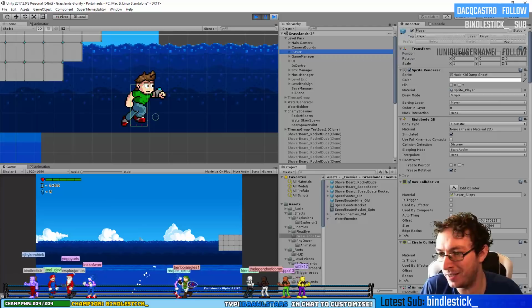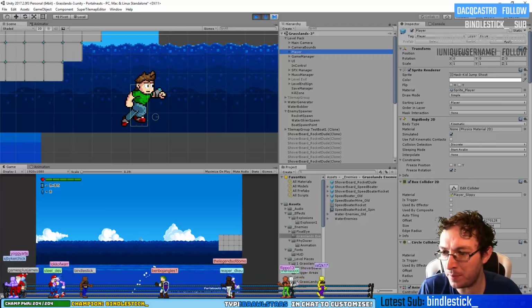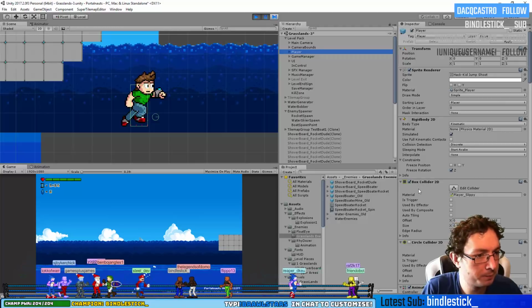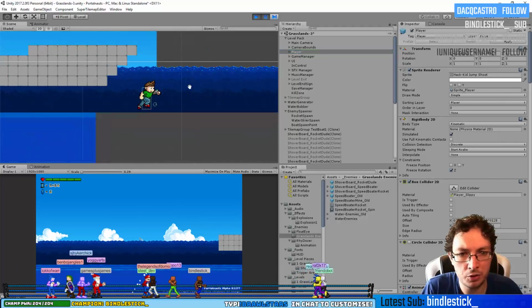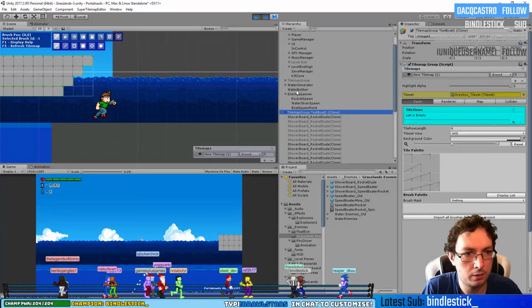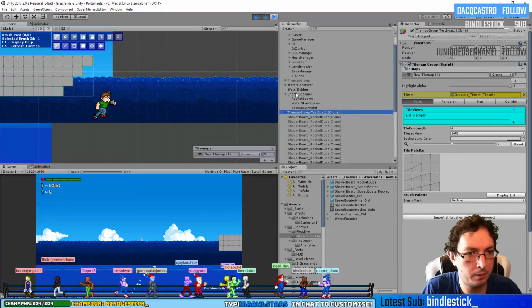Now the rumble is ready to go. There should have been a message popping up that says, hey, rumble isn't active at the moment. So why am I falling through the ground here? That's the real question. Tile map.